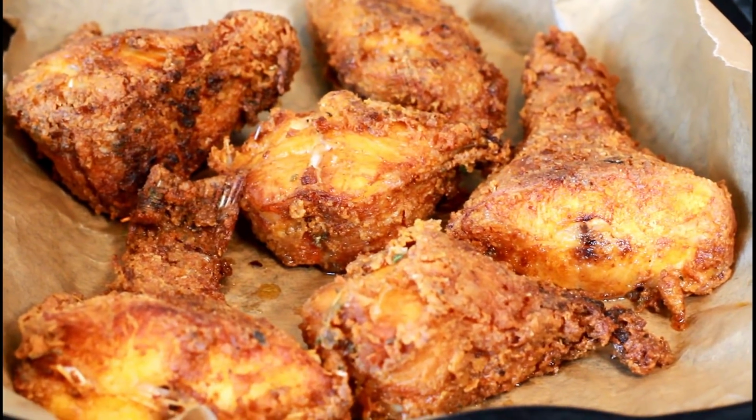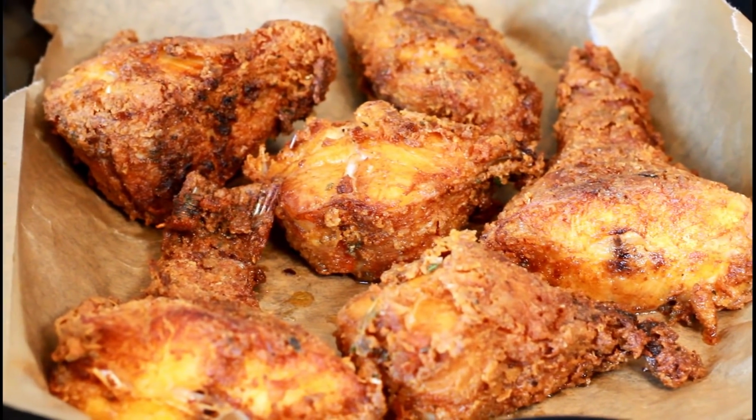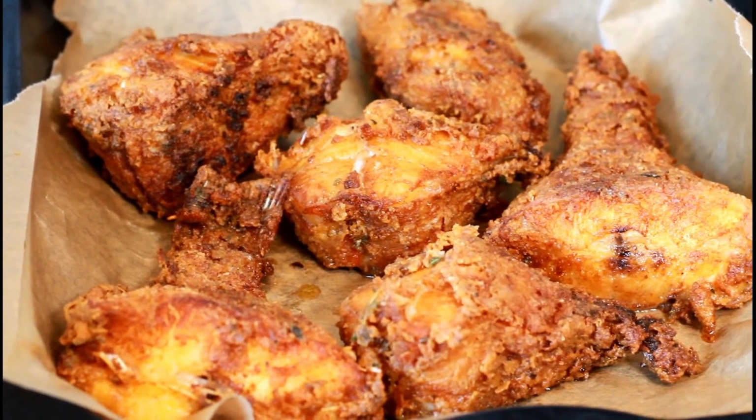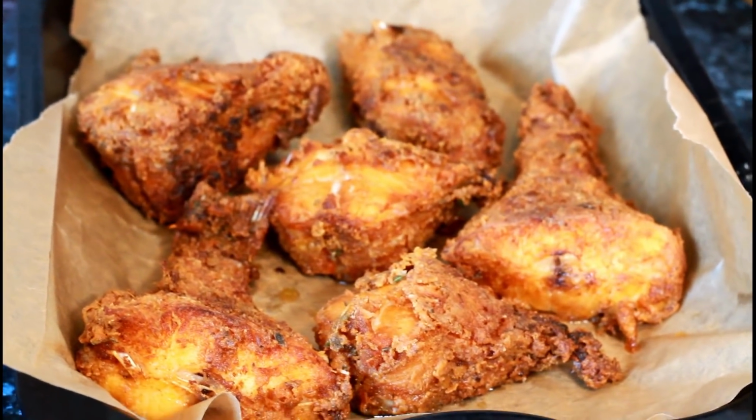Okay guys, that's the fish. Now what I'm gonna do is pop them in the oven for about 10 minutes on a medium heat. As you can see, looking lovely and nice.